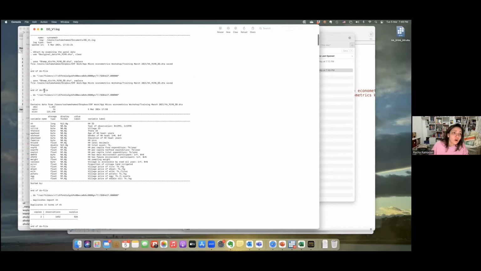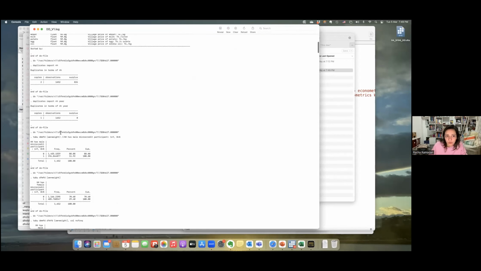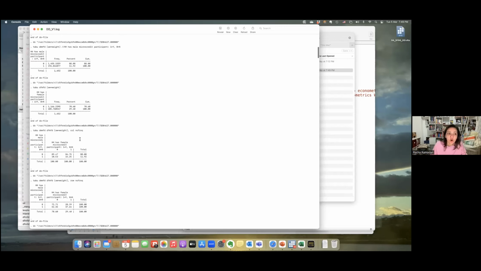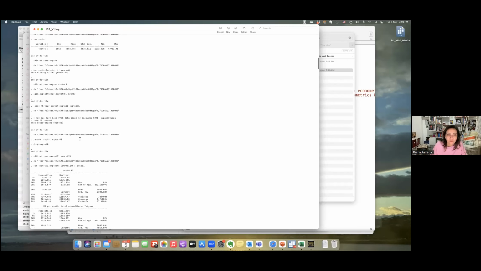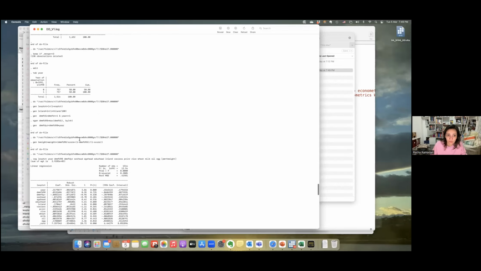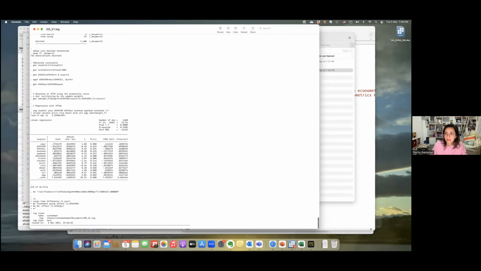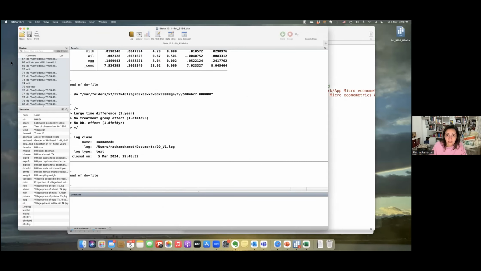You have all the commands and the results of the commands. So you can share it with your supervisor or with your co-author, or if you want to keep it, you can later check it and be sure of what you have done. You have all the commands and all the results of your session of what you did. Okay, with this, I will finish the session here.